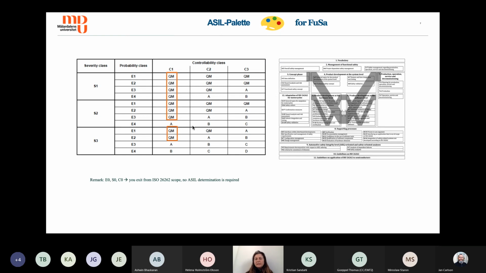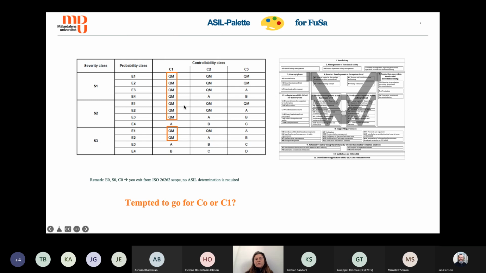And in fact, when the standard initially was introduced in 2011, there were papers that were reporting about how difficult it was and how different results in terms of ASIL values at the end were emerging by different teams if this was done as an exercise. And I see this also in my classes with my students, that they have different brainstorming.